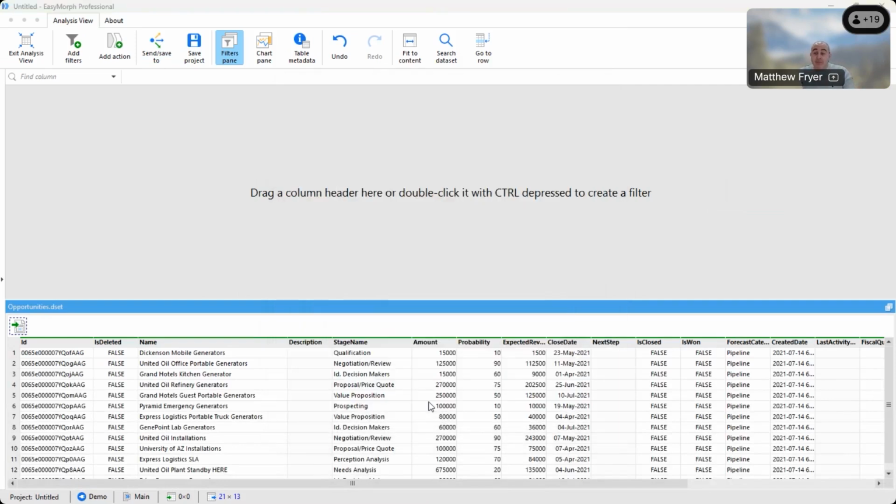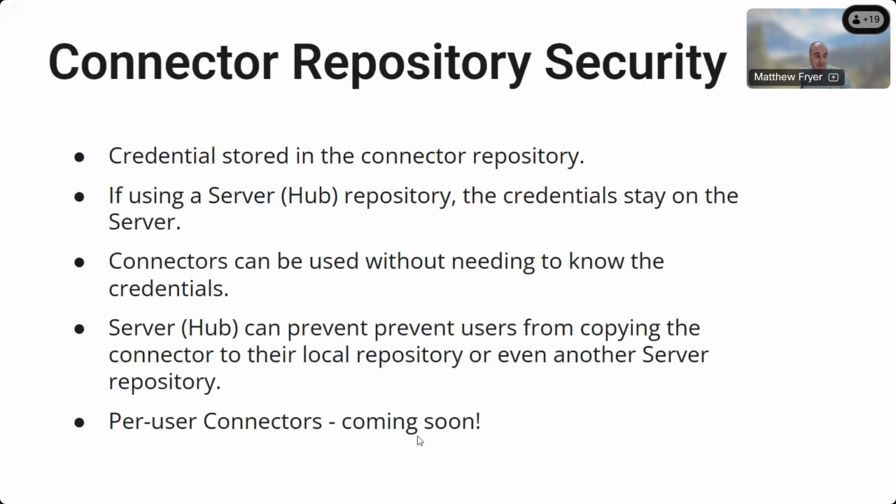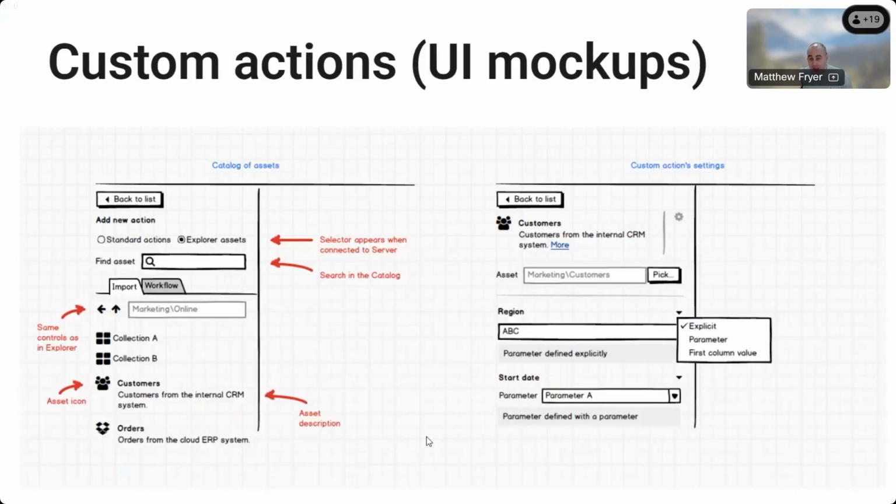So that's a look at most of the new and existing features. There is one new feature coming, as I said, which is custom actions. This will be coming soon. In fact, the first version of version 6, when it's released, maybe next month, will have the start of this functionality, and that is custom actions. I won't go into details on what these are and what they will allow you to do. If you check out our previous community meetup session, we went into much more detail, but these will again be a really great reason to connect EasyMorph Desktop to EasyMorph Server to give you more functionality to collaborate across your organization for everybody who uses EasyMorph.